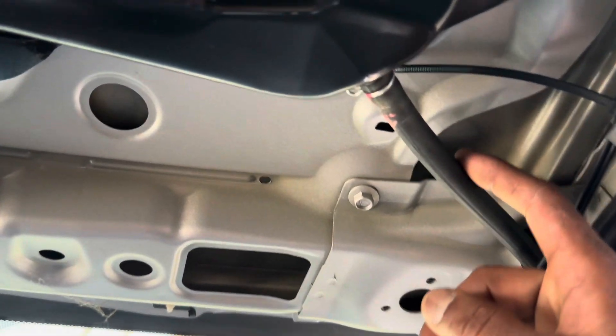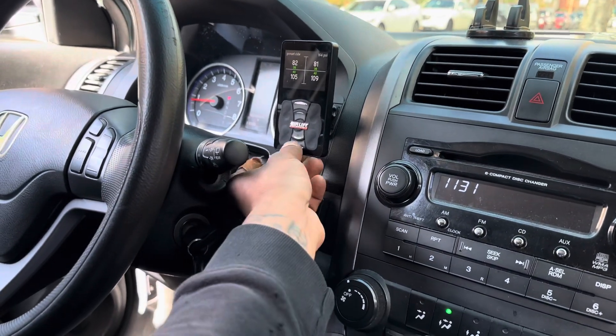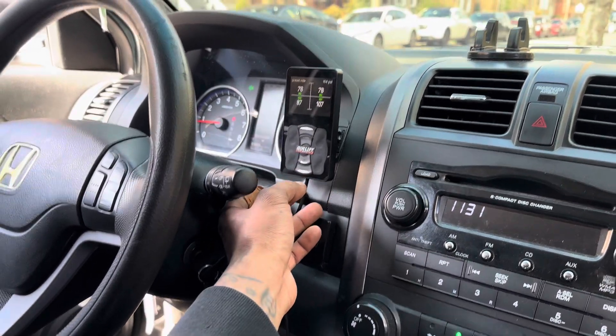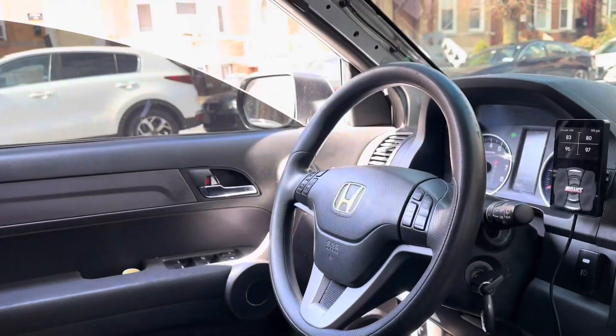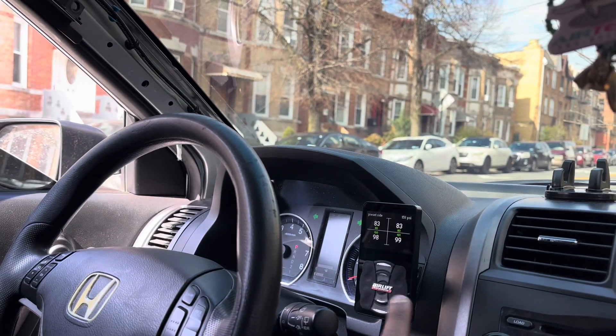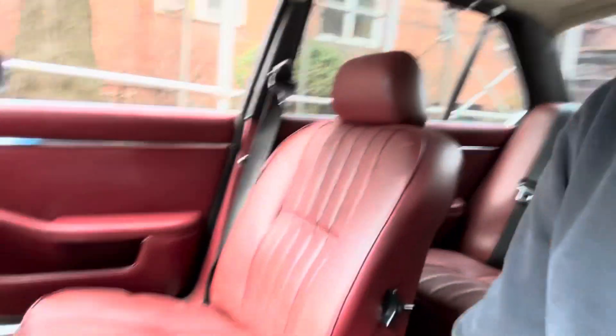If you ever wanted to see this waterline, this is where it's at — from the sunroof, underneath the plastics. Let's press the button and see what happens. Nothing happened... oh wait, something's happening! I pressed the wrong button — don't press that, cancel, cancel. Oh shit, I just bought a Jaguar! Look at this — beautiful red interior. I don't have plates, I'm about to drive all the way back with this.